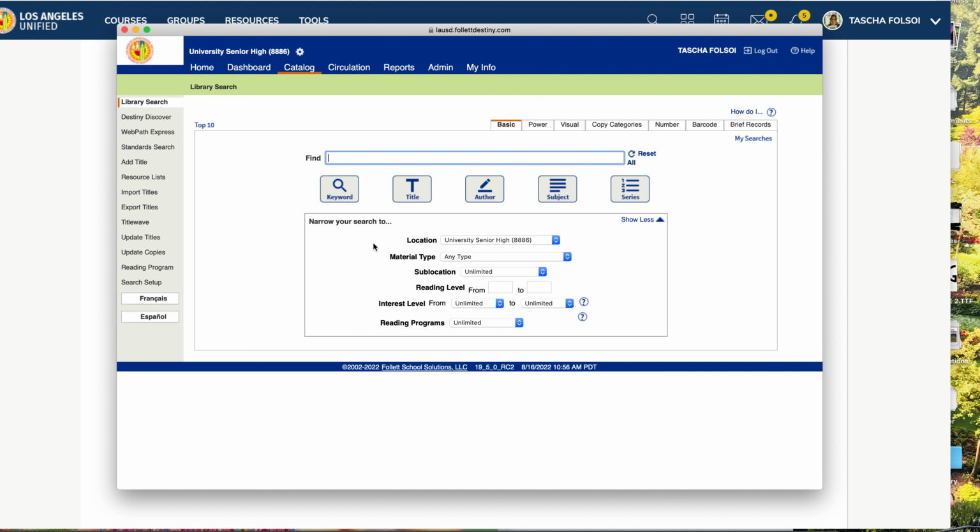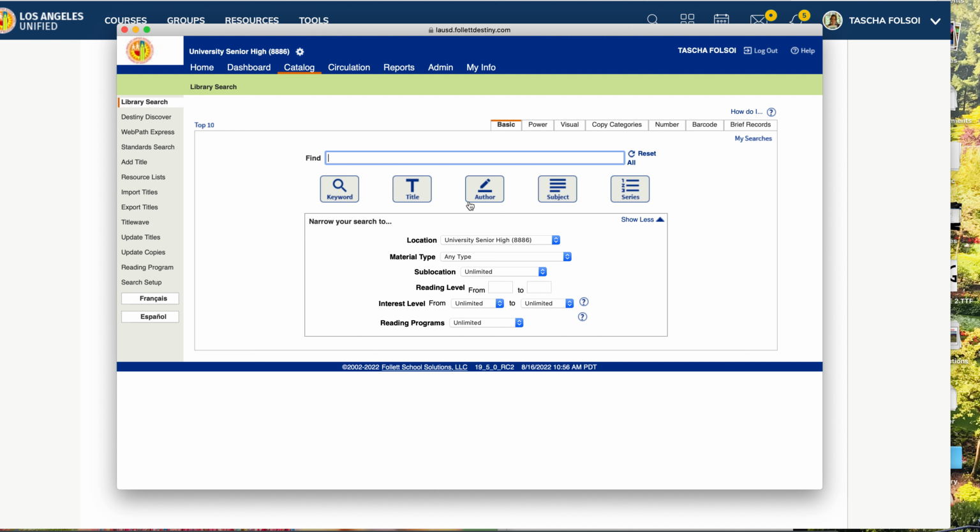So you might get books about the civil rights movement, because even if it's not a book about Martin Luther King, but it's about the civil rights movement, he's going to be mentioned. So keyword is actually broader, and subject is actually more focused. I just wanted to let you know that.